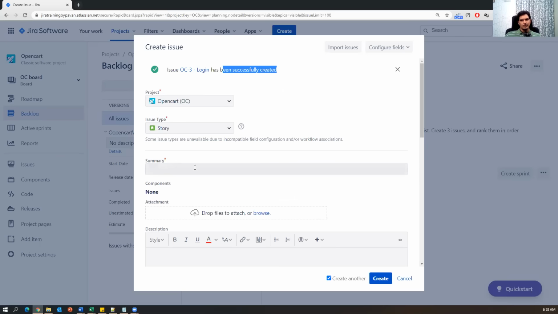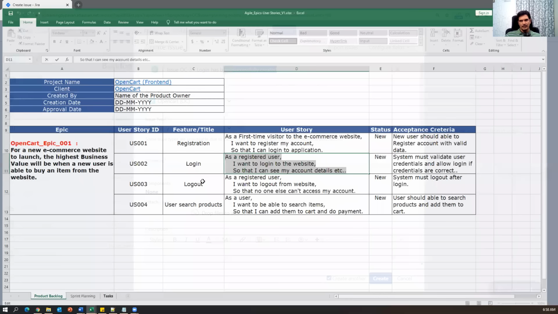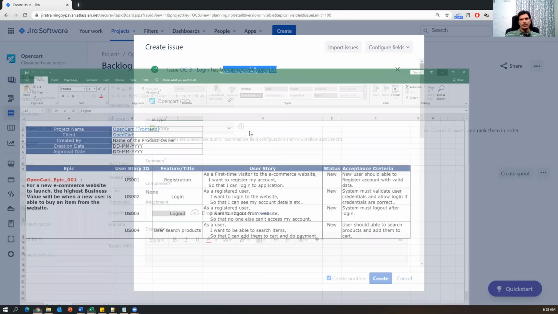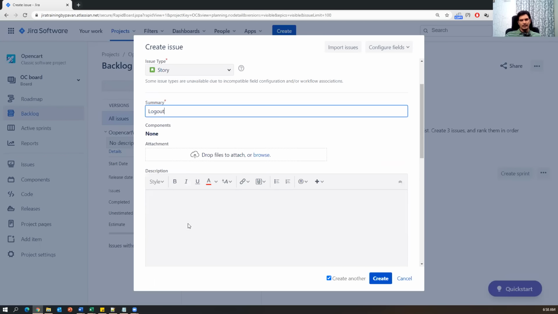Now I'm going to add one more story. So select the project, select the issue type as story, and then I'll provide the summary. A logout story I'm going to add. Logout, and this is a responsibility of the product owner, so the tester won't do this activity. Okay.